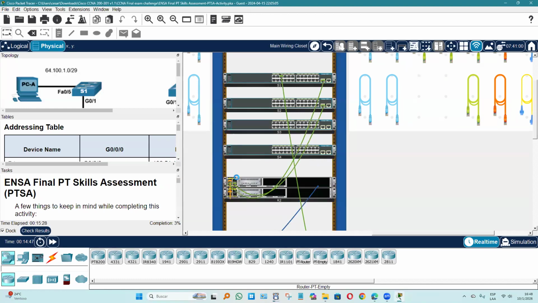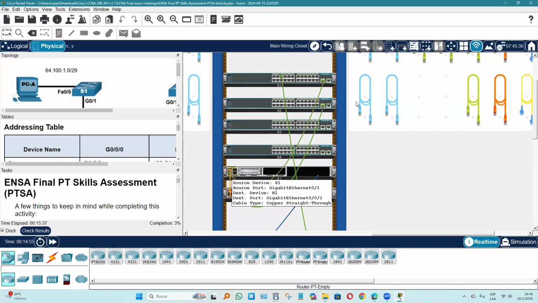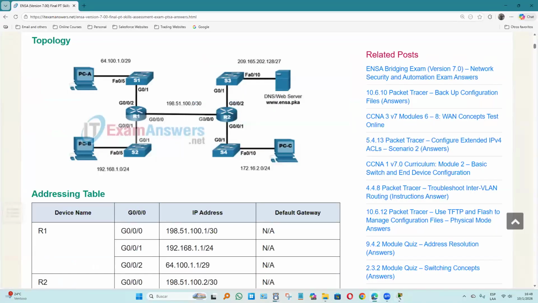Let me move the cable because it's giving me some errors there. Let me just move it down here for a moment. Okay, so apparently this gigabit 01 has to go to 002. So it has to go right here. Okay, there you go. Now it's finally fine.